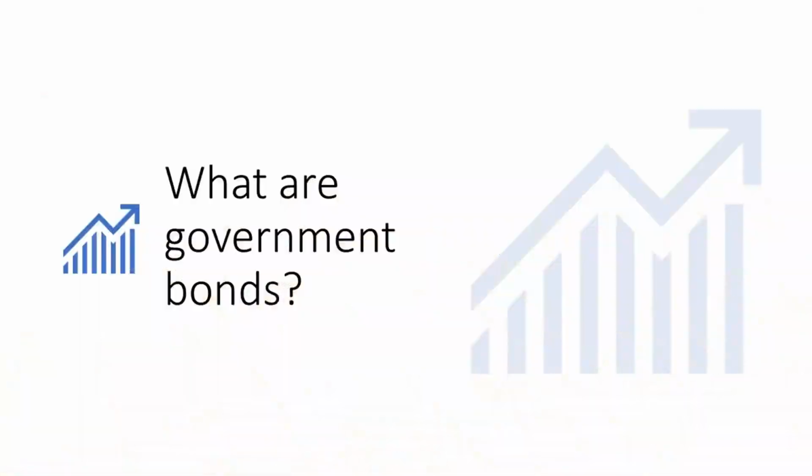What is a government bond? Traditionally, they work like this. The government needs to raise money for some project, let's say building a bridge or funding a war in Ireland, and so asks investors for a loan. This is a fixed term agreement for the government to pay back the money in a certain amount of time: 1 year, 5 years, 10 years, and so on, plus an agreed annual rate of interest.